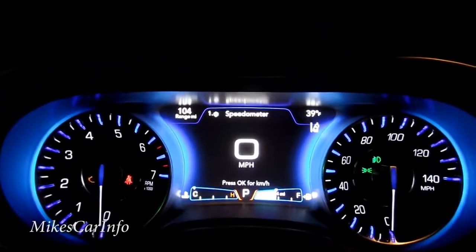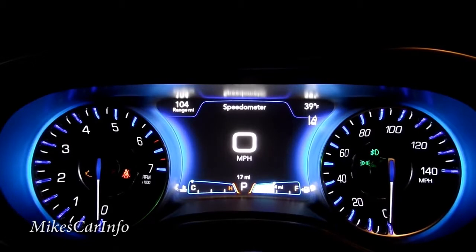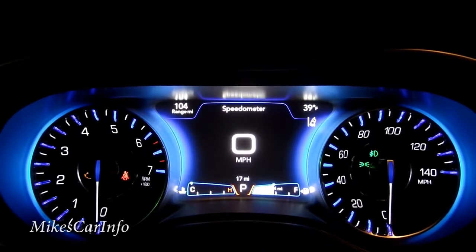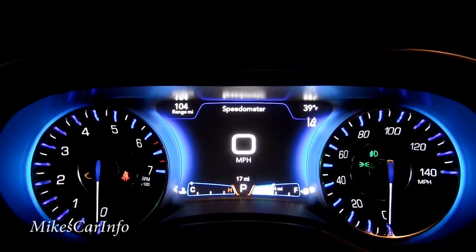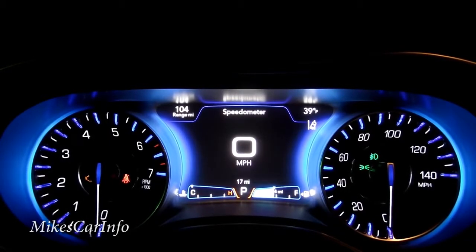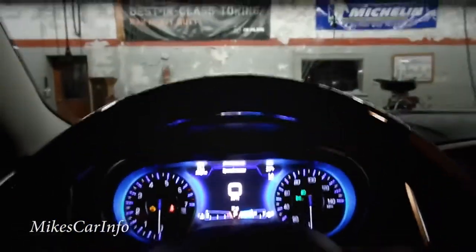So there's some useful stuff in there. It's not really a lot of stuff that you need to scroll around while you're driving, but you could maybe scroll down to the fuel economy or whatever, just out of curiosity. But you definitely want to familiarize yourself with the menu system in your garage or in your driveway, because it's very tempting to play around with it while you're driving, and you definitely want to be safe while you're driving. So don't want anybody to get in an accident.